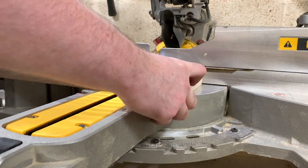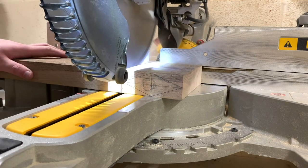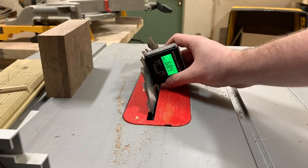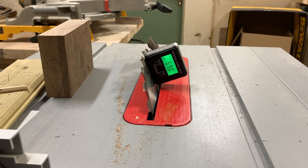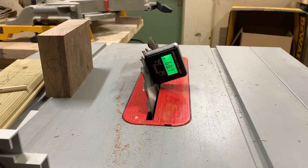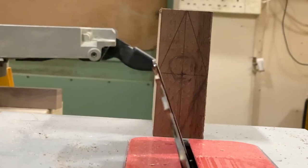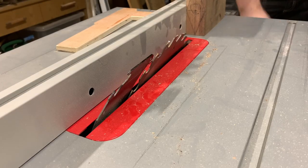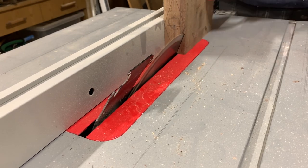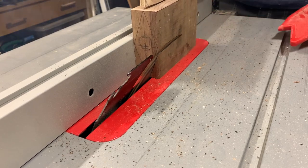Next step is to cut the piece down to size. I did this on the mitre saw, but you could do this on the table saw or by hand if you want. I got this digital angle finder for my birthday and was looking for an excuse to use it. I'm looking to set the table saw at 69 degrees — no, really — or 21 degrees depending on how you look at it. And just eyeballing it, it looks pretty bang-on to me. This cut caused a lot of smoke and burn marks on the walnut piece because my blade is a little worn — it's actually the original blade that came with the saw, so it's about time I replaced it.